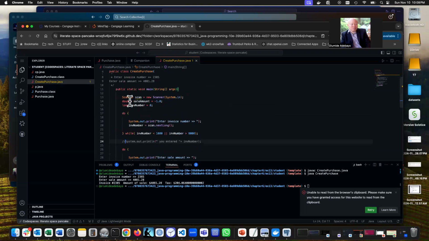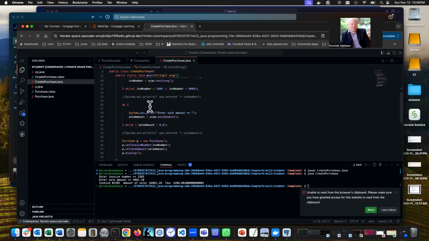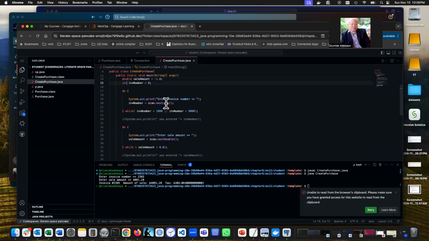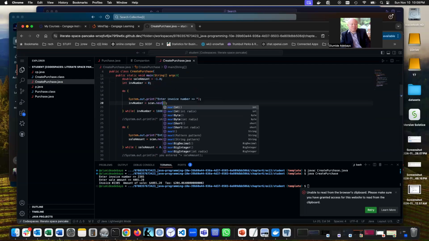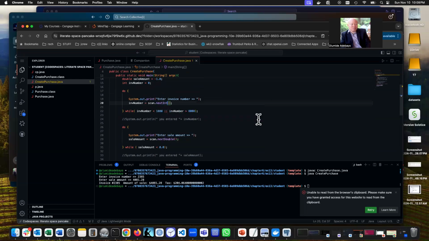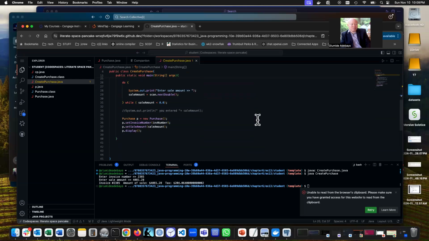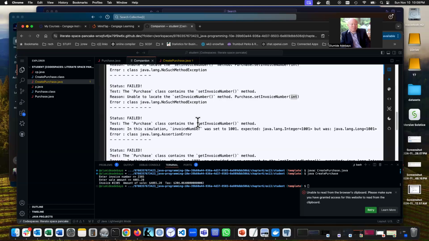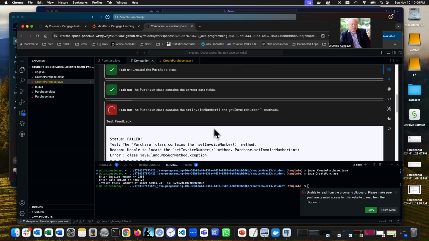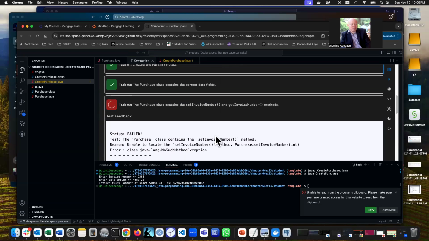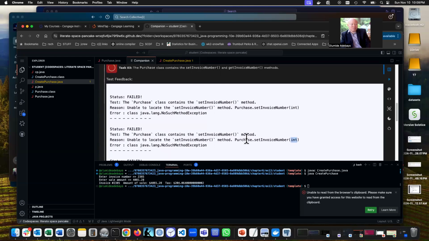Then that also means I have to fix my, and this has to be next int. And that should be fine. So if I run this one again, because what it was looking for here is purchase set invoice number int.